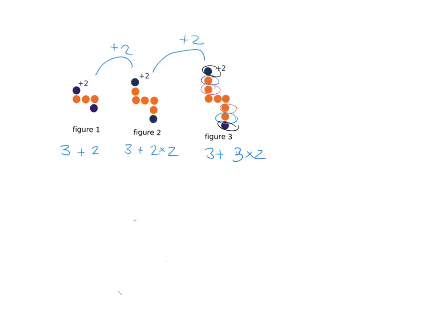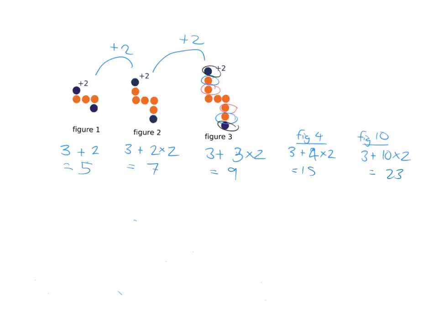And then this gives us a nice easy way to figure out, in figure 4, what you're going to have done is now, instead of just putting on 3 lots of 2, you're going to have put on another lot of 2, so it's going to be 4 lots of 2. And in figure 10, we're going to have 3 plus 10 lots of 2. Now obviously we can get the numbers here, right? That's 5, that's 7, that is 9, this is 15, and this is 23.